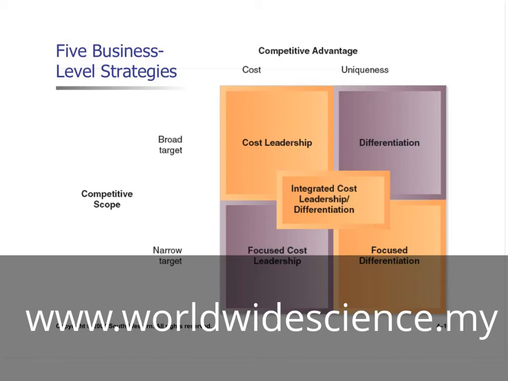So in this situation, you are trying to compete with the cost and at the same time with the uniqueness of the product. So you're saying that my product is not only cost efficient, but it's also very unique. You cannot buy it from anybody else. And when it comes to narrow market, same concept. So you're marrying all these together at a certain part.